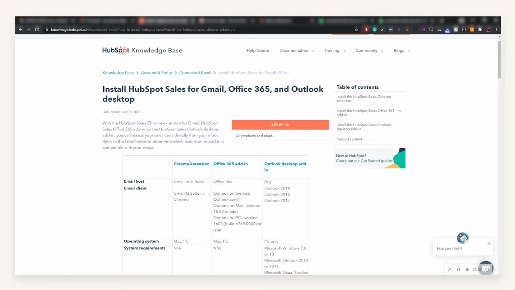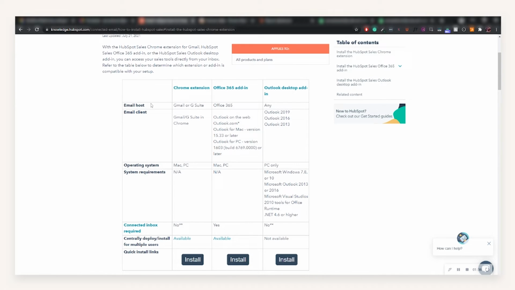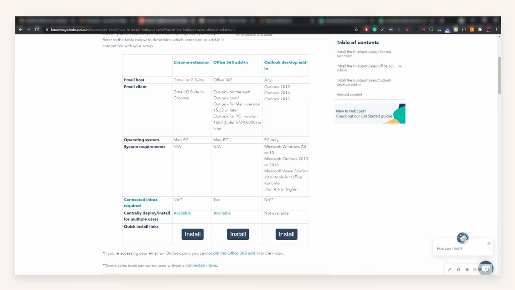In this example, I'm going to show you how to do the Chrome extension, which is by far the simplest, but overall this should take no longer than 5 minutes for each system to be set up. What you're going to want to do is check over the matrix and make sure that you have the recommended requirements for HubSpot to work as intended. As you can see, pretty much everything should be compliant if you're using a cloud-based system such as Office 365 or Chrome. If you are using the Outlook desktop program, you will just need 2019 or above, or 2013. As you can see, there's more information on the operating system as well as system requirements.